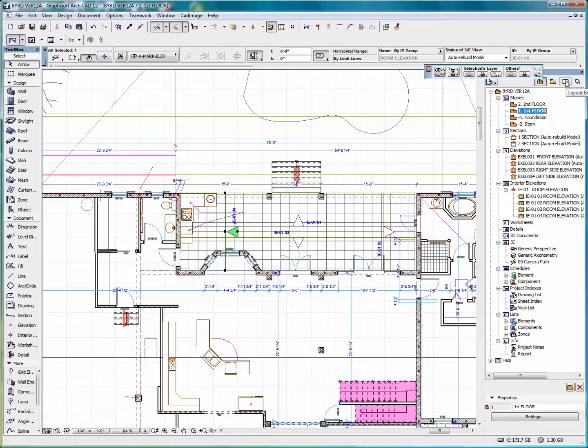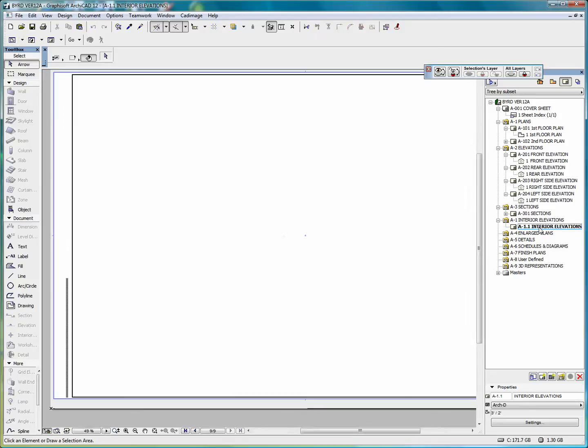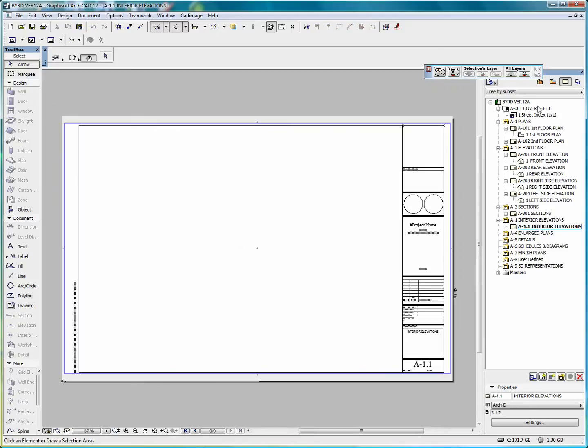Now if we go into our layout book, you can see I've created a page for our interior elevations, and I'll bring that up and fit it to the window.